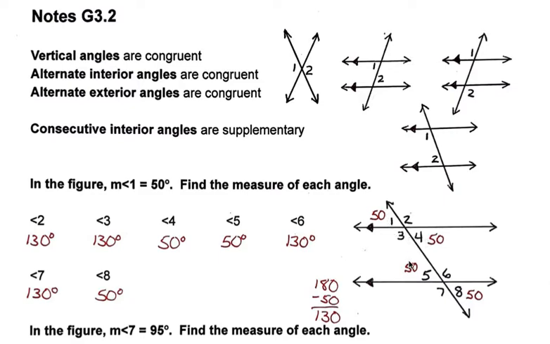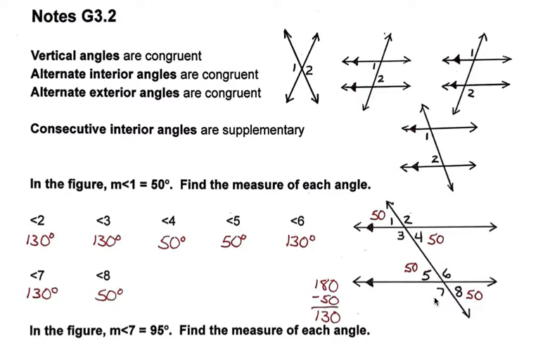Now, here's my corresponding I was talking about. If you come up to an intersection and it's in the upper left of the intersection, guess what? This in the upper left intersection is also 50. They're congruent. Now, alternate exterior right here, all the way over here, 1 and 8 are alternate exterior, and they are congruent. Now, notice I have those 4 all marked as being 50.